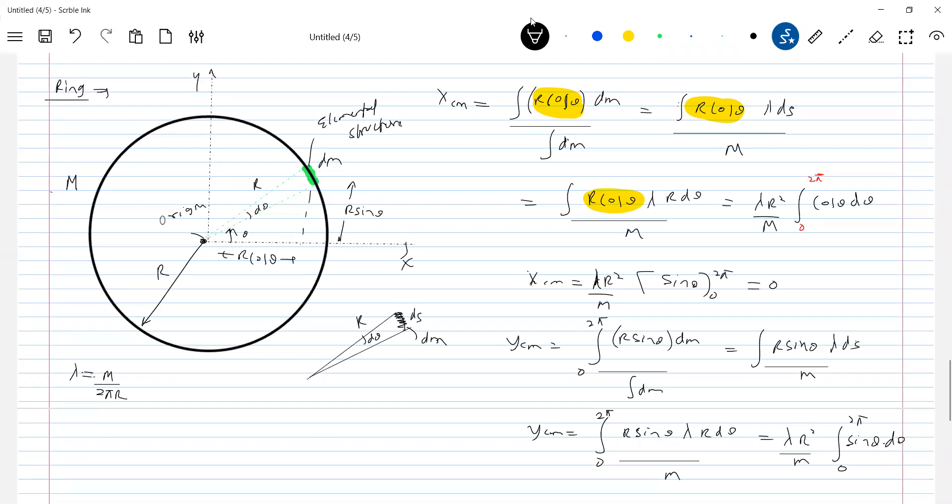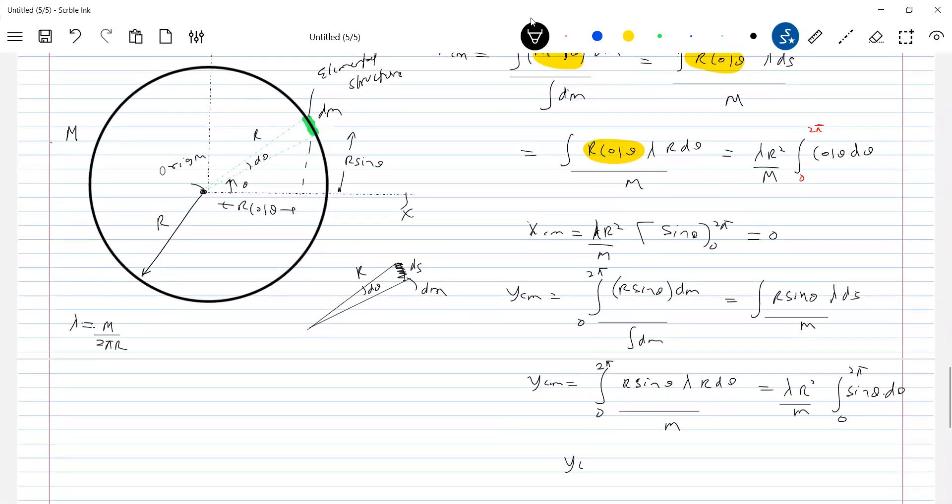Okay, again you calculate integral of sin θ minus cos θ, substitute all this will end up, what is y_cm? will be 0. So, for centre of mass of the ring, where it will be? It will be at the centre of the ring. So, no guesswork for every object we are supposed to think. For every object we are supposed to think and analyze. Thank you, guys.